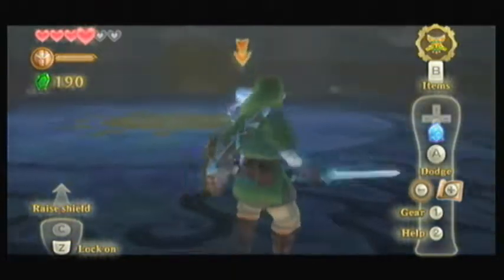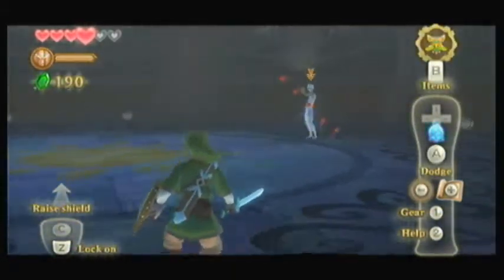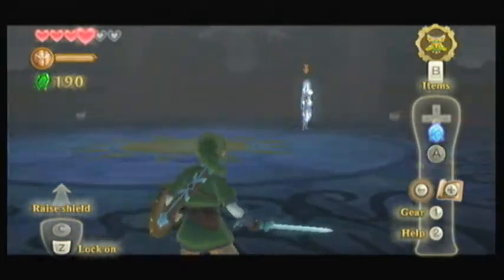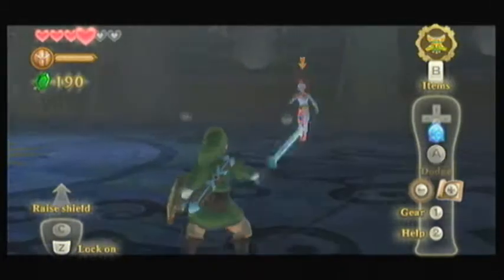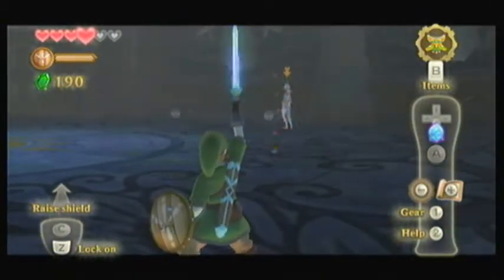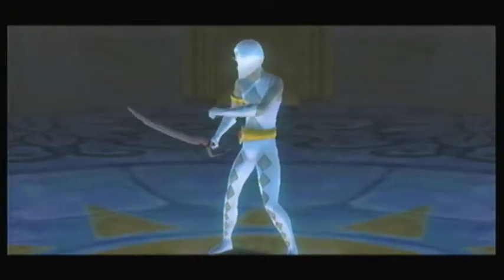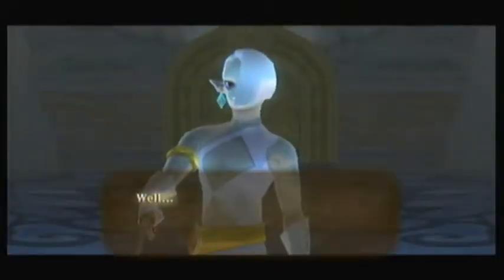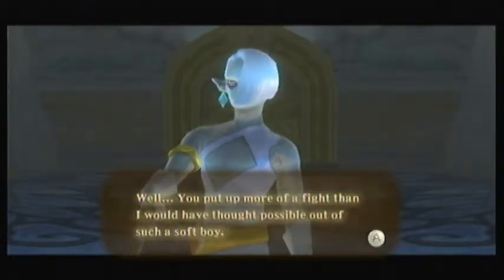But still I can't sometimes hit him for some reason. Wii Motion Plus, I tell you. Sometimes you move it slow when he swings his sword, which he's not supposed to do. And sometimes you move it really fast and it doesn't even recognize the movement. And there we go. Finishing blow. I even get a Skyward strike on him. Satisfactory victory.